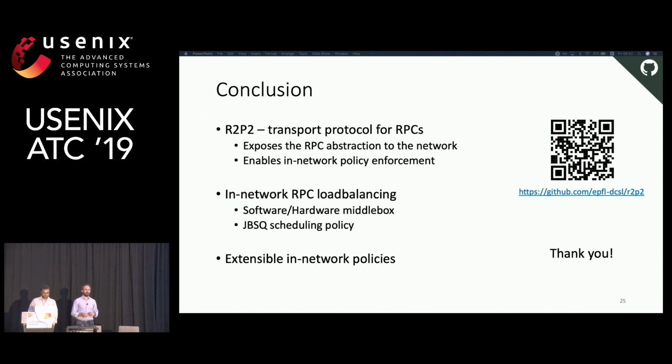And the maximum throughput that you got out of your implementation? Sorry? The throughput that you got out of your implementation, how many RPCs per second? So the throughput of our implementation was bottlenecked by the server. We didn't want it to be bottlenecked by the switch. The only bottleneck that we had at the software middlebox was because of IOPS. So we saturated the 10G links that we had available with tiny packets.